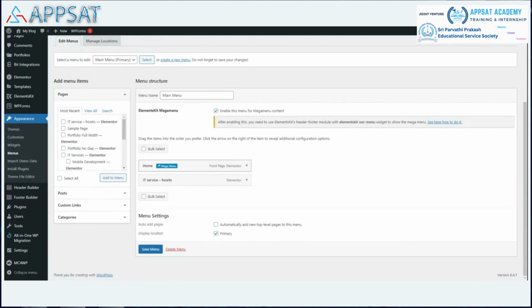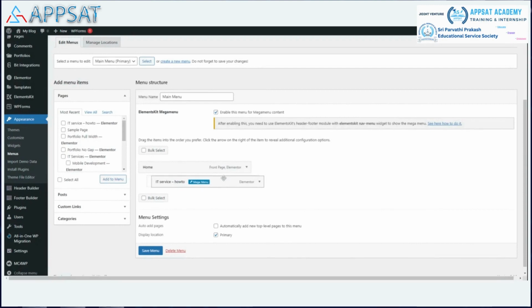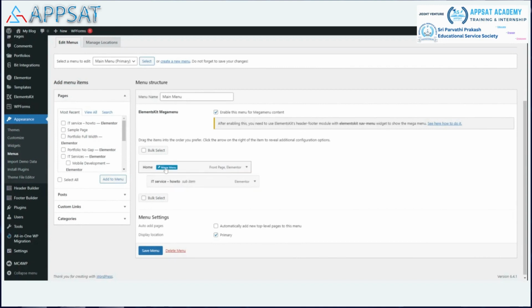Mega menu will only display for the main option. If you drag it to the sub menu, sub menu items can't get the mega menu options. Only the main options will get the mega menu.